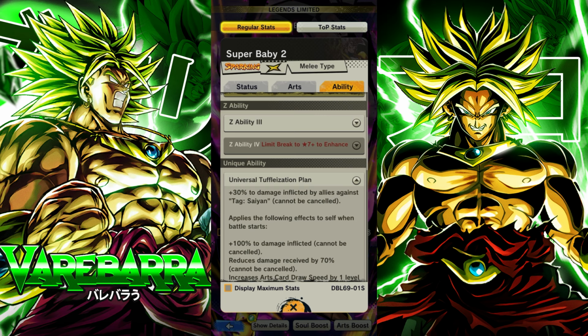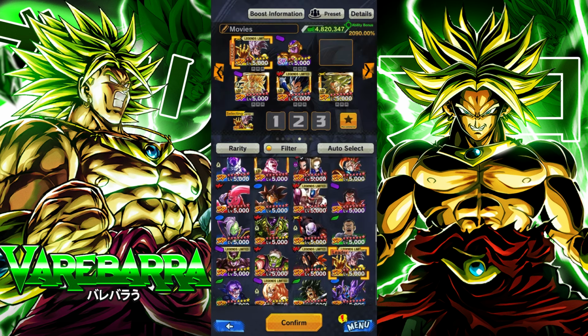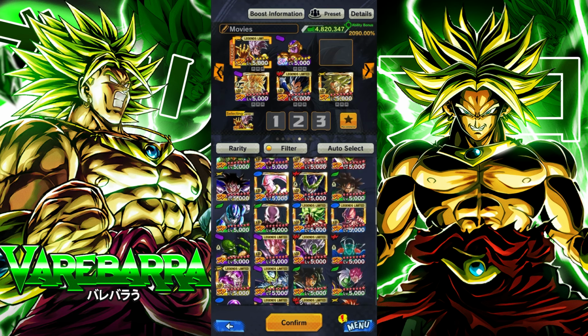Or let's say you're fighting fusions with Broly, and you have this guy on the team, Broly's going to be doing more damage to that guy's entire team because they're all Saiyans. So Baby's actually a pretty good option. I know a lot of people don't have him high stars, but really good option. Then it all comes down to your play style and if you have them or not.